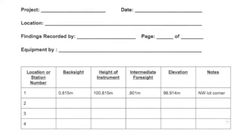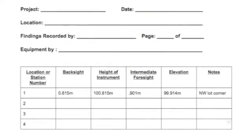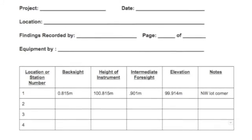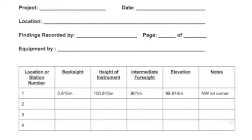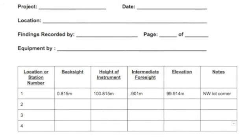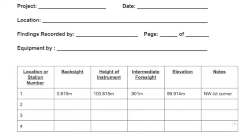Earlier in our video we discussed that you may wish to use a calculator and also a table to record your findings. This is an example of a table, and as you can see, it makes tracking your information extremely easy and pleasant to the eye.